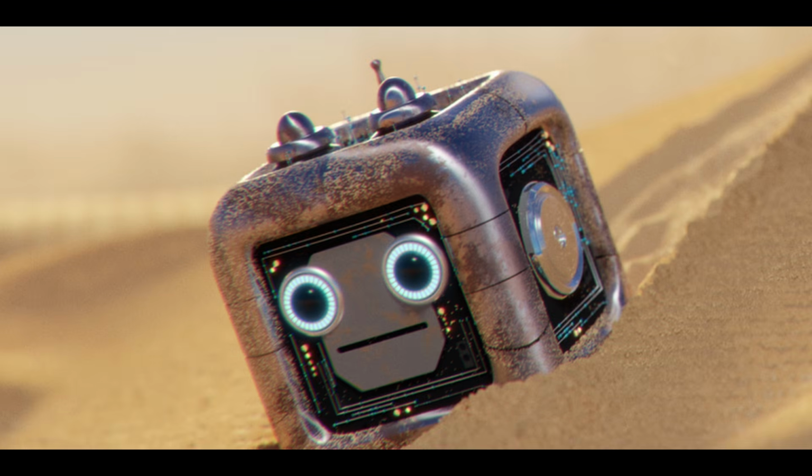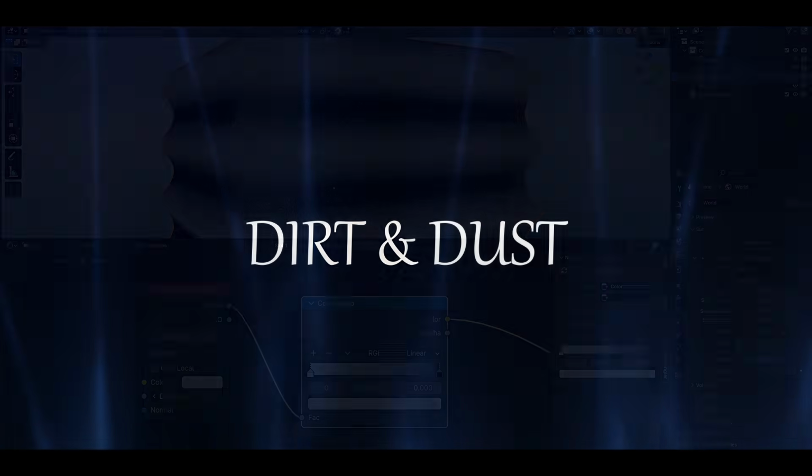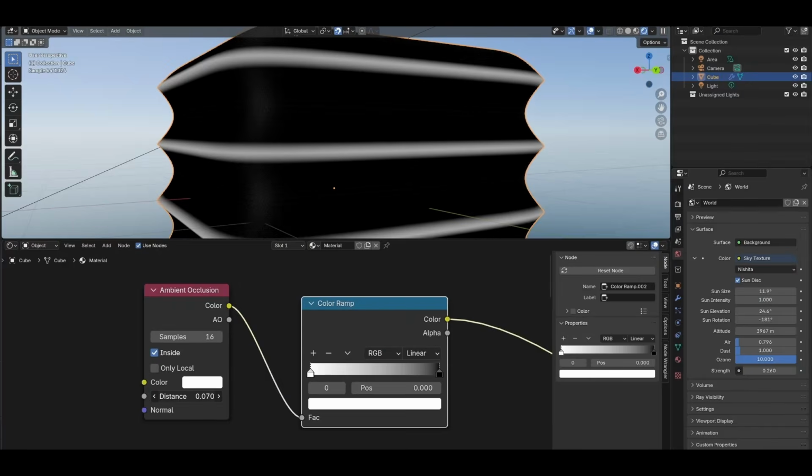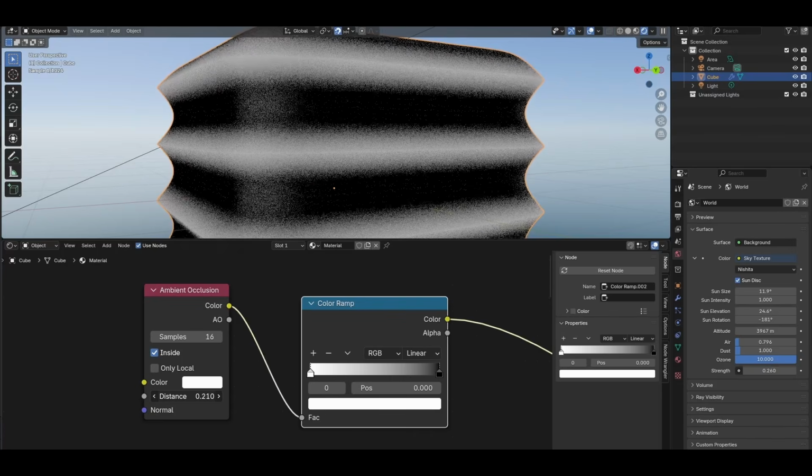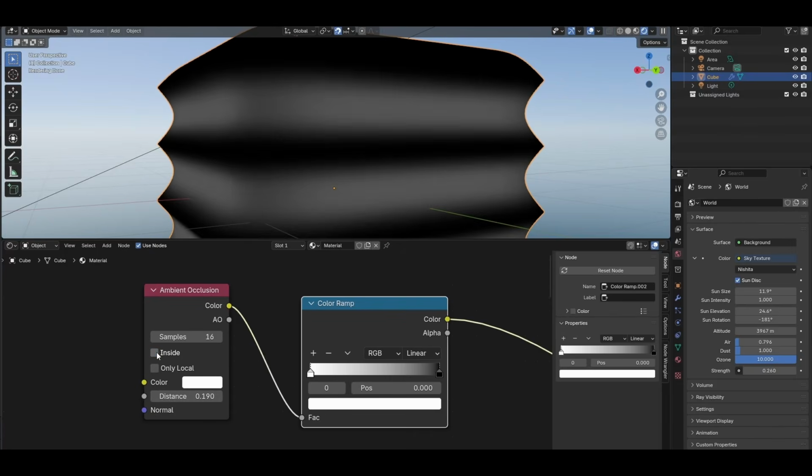Now the next one is quite important as well, and is often overlooked. Because most objects live in an environment, they also have an air or a type of space or some type of grime. So what you really want to add is some dirt or dust. And if you want to add some dirt to the crevices, simply use the ambient occlusion node. When you plug it in and play around with the sliders, you can see that it usually gravitates towards the crevices. Now from there on out you can use it as a mask, or you can multiply it with a noise texture in order to give it some more variation, stuff like that.